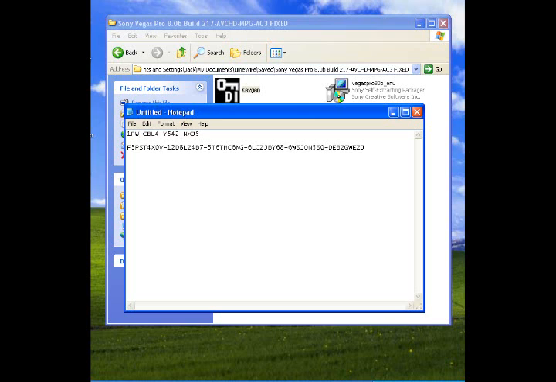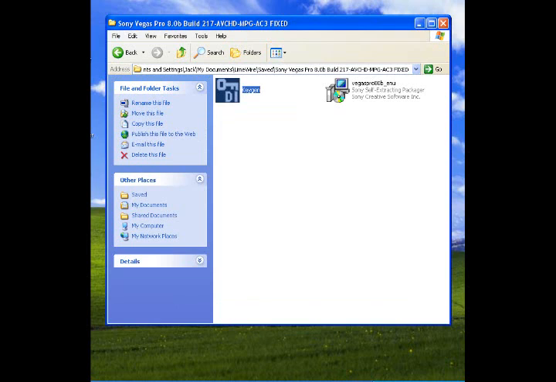If these are not the first three characters, 1FW, you do not have the right serial number. Make sure that you hit the little drop down bar and select Vegas Pro 8.0A, and it'll automatically generate it for you. Okay, so you're going to copy this and paste it, and then you're going to run through, just keep hitting next until it'll ask you to register your product.